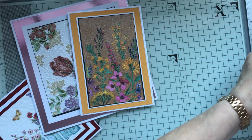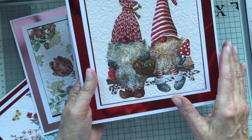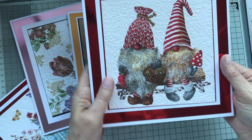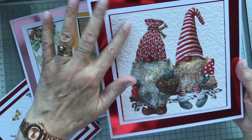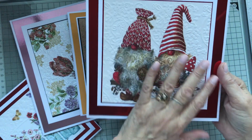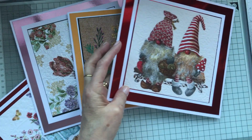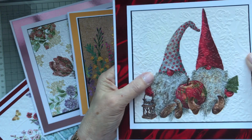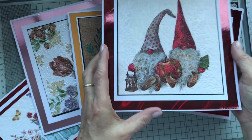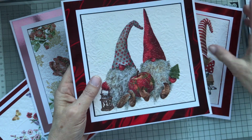Now these two, this one I used at Christmas, but there's nothing to say they've got to be Christmas just because they're red. This one I've not heat embossed. I've just used an embossing folder, but I haven't heat embossed it. Now this one is the same style but different, and I've heat embossed this one. Again, autumn would be nice. It doesn't necessarily have to be Christmas.